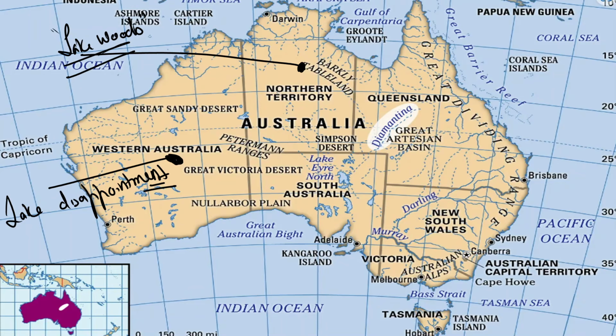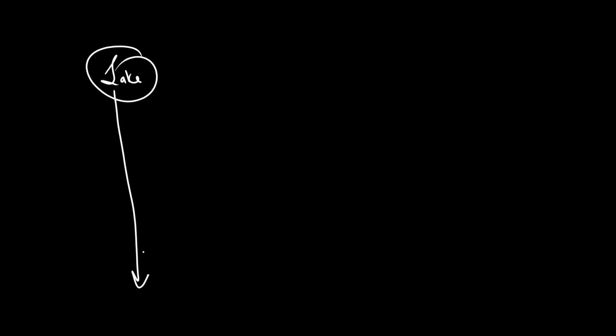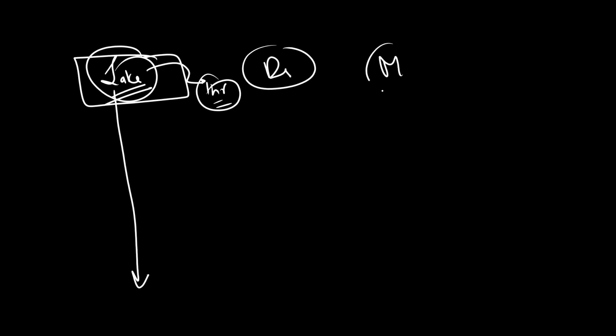These are all the lakes which you have to see once you are over with this. When you will be revising next, I'll be telling you how you have to revise that. Try to write down all the lakes. After this, when you will be revising the series, if you are devoting 1 hour daily, then try to revise like this: for half an hour you will be revising all the lakes of the world, all the deserts of the world, all the mountain ranges of the world, all the rivers of the world. Like this you revise.